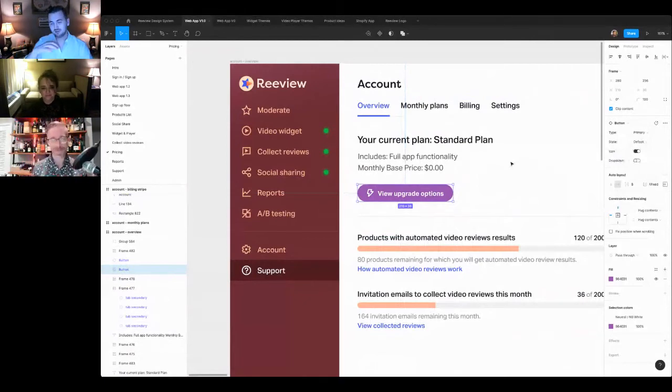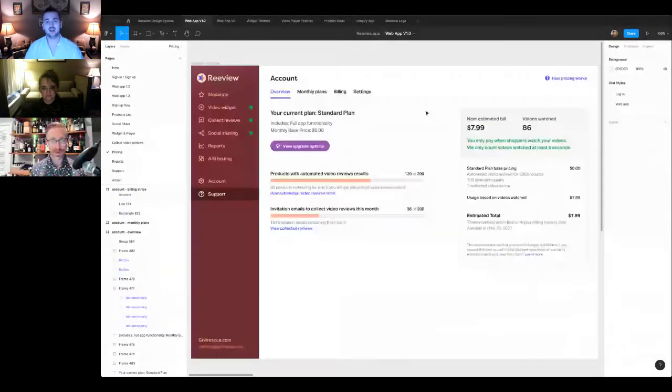But if you look at the basic information architecture of the web app, it's a very classic type of information architecture, where you read from left to right, top to bottom. So I have my navigation on the left side as a sidebar, and then I have my secondary navigation on the top of the page, underneath the title of the page, as a tab navigation. What was very important for me from the beginning was scalability, and to be able to scale this interface as I go.